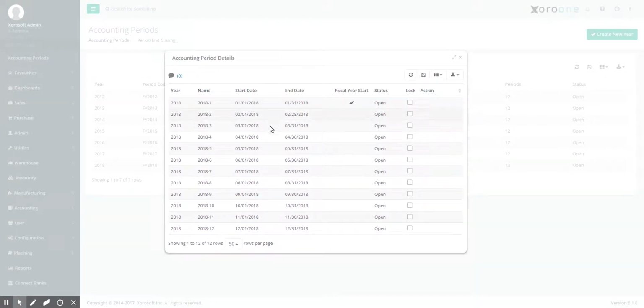So depending on how you created the accounting period, we typically recommend that you create it by a sub period of months. So for example, this is January. And if I wanted to lock it, I can simply just lock it right, just like that. So if you're an admin of the Xoro system, you can lock out months like this.